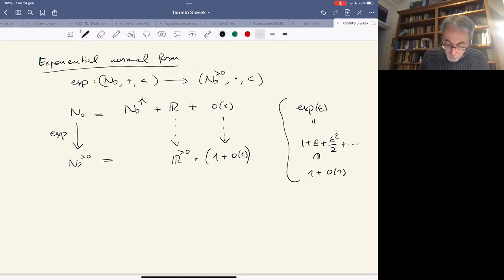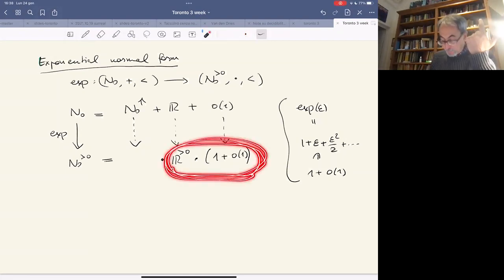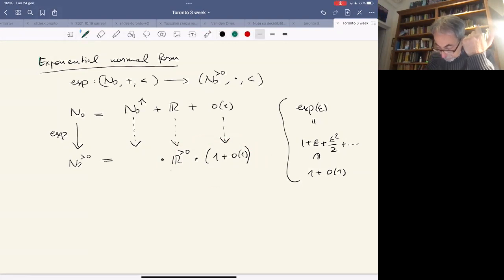And what is the image of the purely infinite surreal numbers? Guess what? The image of the purely infinite surreal numbers should be a complement of this, but in the multiplicative sense. And what is the most natural complement? These are just the finite elements, positive finite elements. And a complement of this is just the class of monomials. So in other words, we are claiming that the monomials are just the values of exp applied to purely infinite elements.